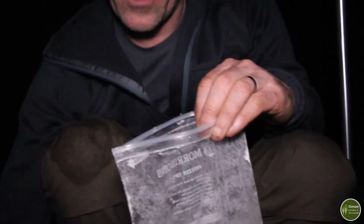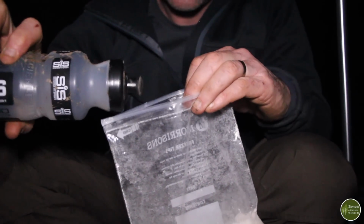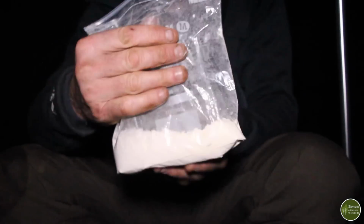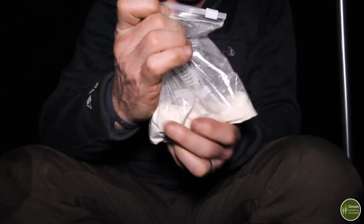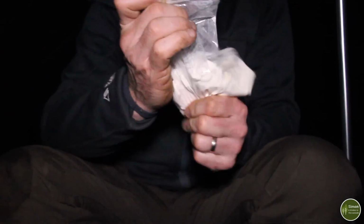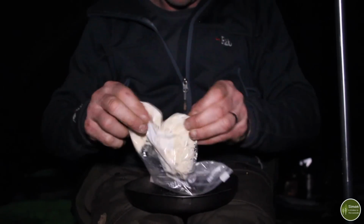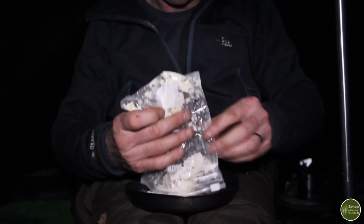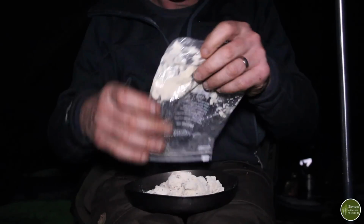It's a good idea just to add a little bit at a time. Mix it, and then just keep adding more, because it's very easy to add too much. Mix it up in the bag. Okay, I'm pretty happy with that. You want a fairly dry mix. Now you can just tip it out onto something. I'm going to tip it onto my plate here, and I'll carry on mixing it.